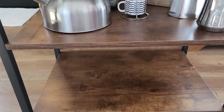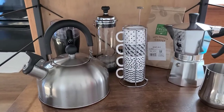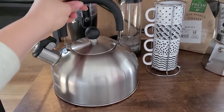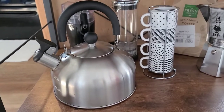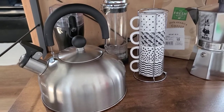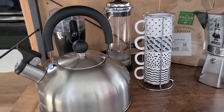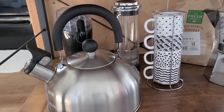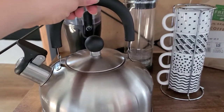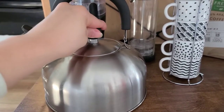We're gonna go from bottom to top, just because the bottom shelf is empty and this is the middle shelf. So this is the kettle, which of course we use to warm up the water. Oh, and right before continuing on this video, I do want to let you guys know this is not a girl's coffee cart. This is a man's coffee cart. That's why there are no decorations, literally the bare minimum and just what you need, because it's not mine, it's Jeffrey's. But this is the kettle, so we put this on the stovetop to warm up the water.